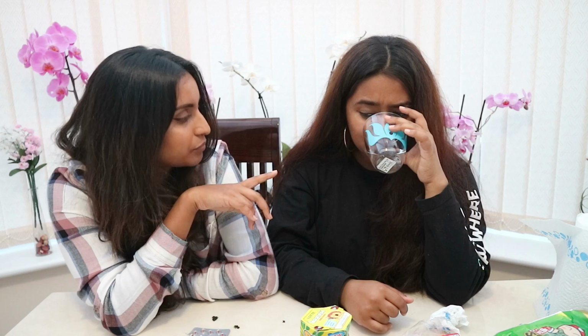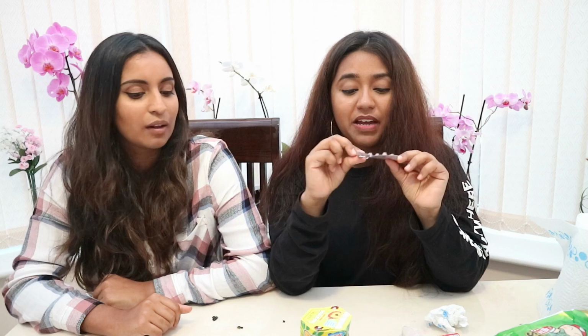Mm, the first bit opens up, and then you have to bite into the orange. I feel very minty. This was at the back of my throat, yeah. This was definitely something new. I've never tried anything like this before, but I don't think I'll have it again. Really? I would have this again. It's kind of fun to eat. I like things that are fun to eat.